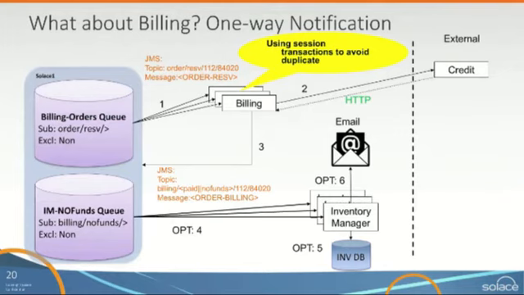So the next step in the architecture would be we want to quickly make sure that the consumer has the funds available to support the interaction. So we would have a billing service here. He would be ultimately interested in consuming from the billing orders queue, which is subscribed to that order reserved event. So when that event gets fired off, it would then be attracted into this queue. It would again be round robin load balanced into the billing service, where the billing service would then call the credit agency, which of course is external to our system unless we're providing credit cards as well.